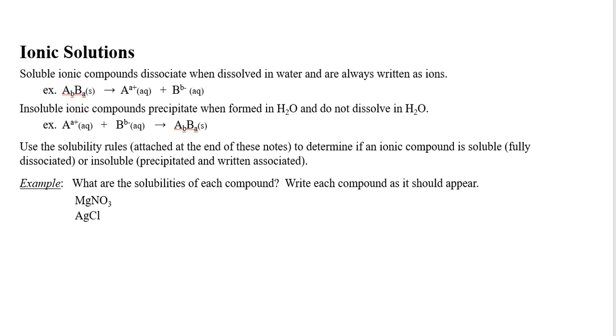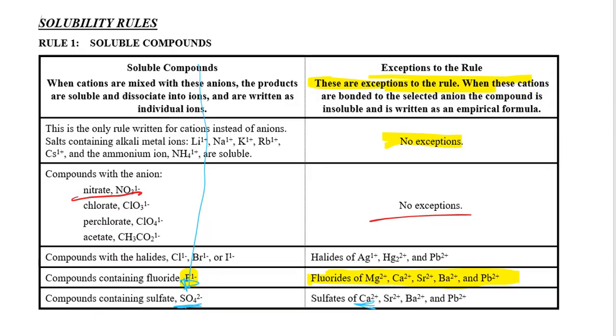Alrighty, so ionic solutions, reiterating what I said there: soluble, dissociate; insoluble, together. If you look at these two, just to beat it up, we've got magnesium nitrate. We talked about all nitrates being soluble all the time. Silver chloride, we didn't really investigate the chloride rule, so let's go up to that really fast. I know I'm scribbling all over this place. This is another exception. For chloride, chlorides are soluble, with one exception, silver. It's just like with the sulfate and calcium. So silver chloride would be an exception to being soluble, which makes it insoluble.